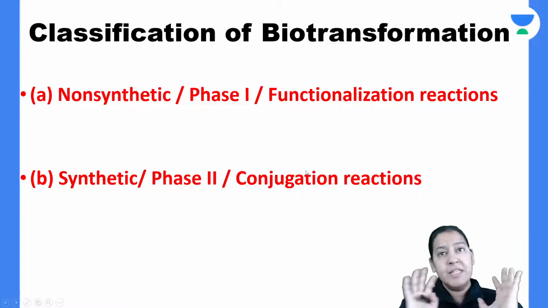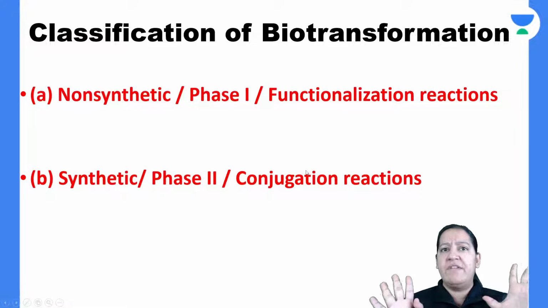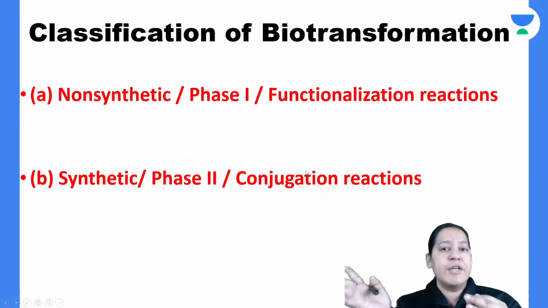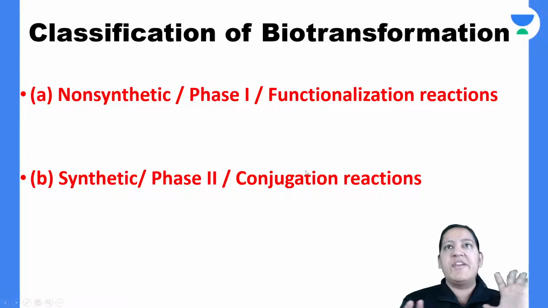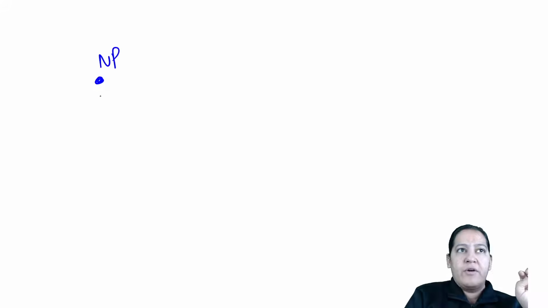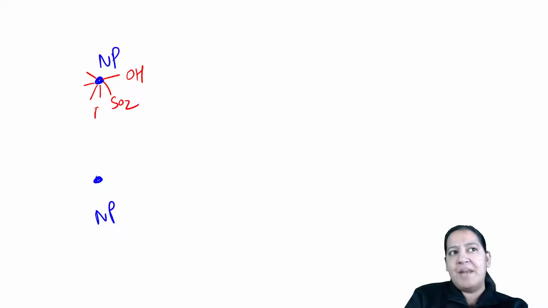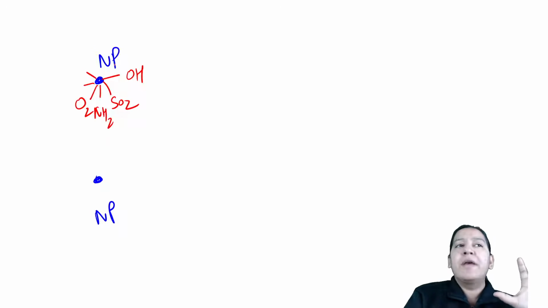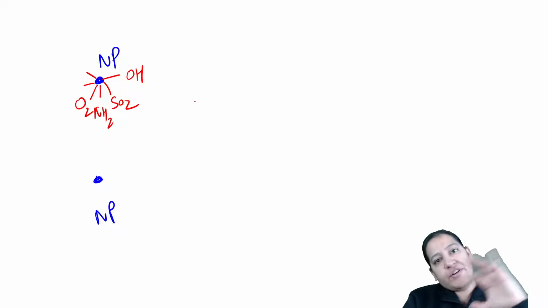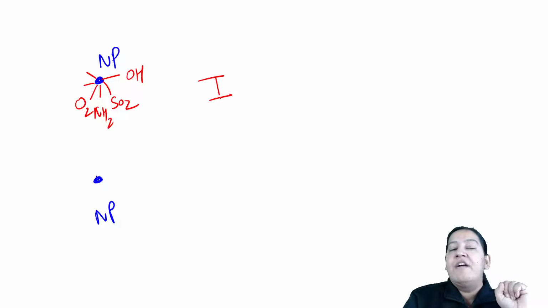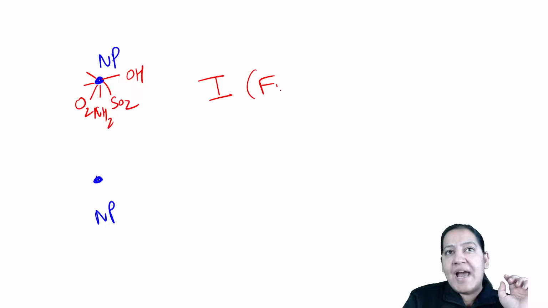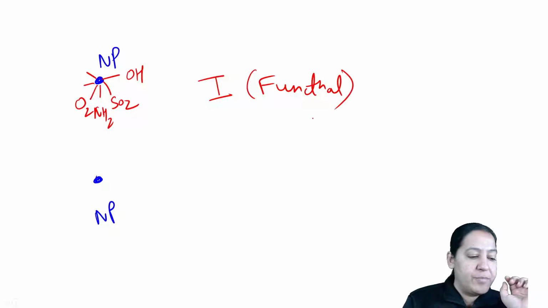This portion is also completed. I'm just giving you a review of what we have done so that we can start in continuity, in a flow, right? So we have done the classification of biotransformation. Now if you want to convert a non-polar drug into a polar drug, we can do it in 2 ways. Either we can expose some functional groups on the surface of the non-polar drug. The functional group can be hydroxyl, sulfate, amine, or oxygen. Because of this functional group, the non-polar drug will get converted into a polar drug, and this is known as phase 1 biotransformation or functionalization, because we are exposing the functional group. Give me a thumbs up.